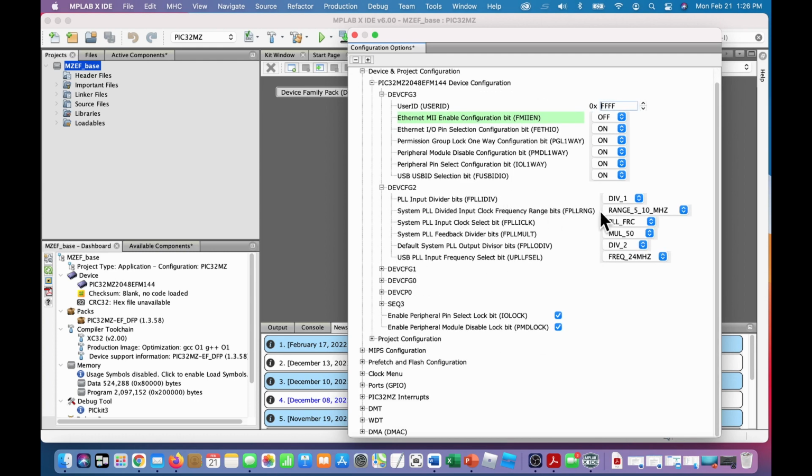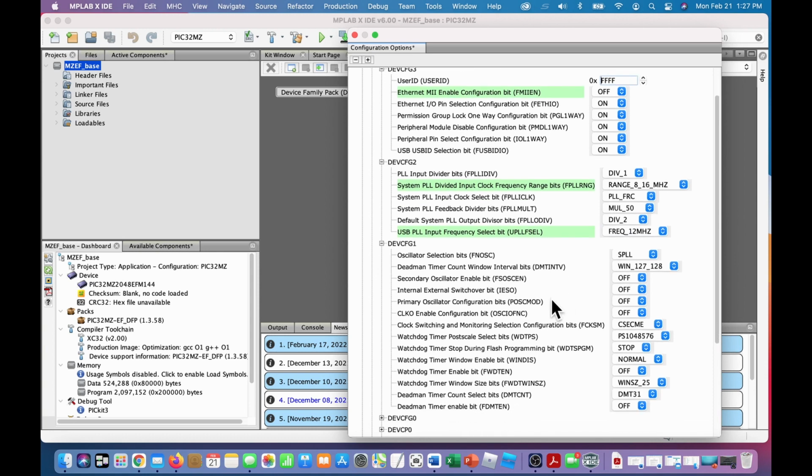Configuration 2, we want to change the PL range to 8 to 16. And this one here should be 12 megahertz because on this particular board, that's what they chose to put in there. So I have to make that adjustment.